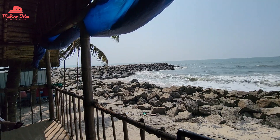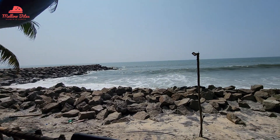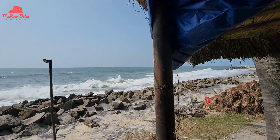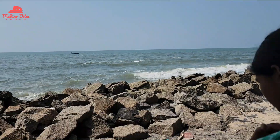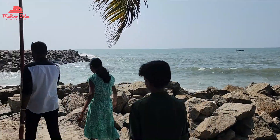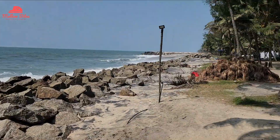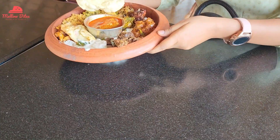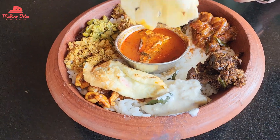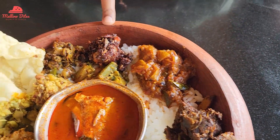After we gave our order, we had to wait a really long time — it took almost 40 minutes for our food to arrive. But the breezy air, the scenic view, and a nice walk on the shore area didn't even let us realize how long it was taking. We got chatty choru, which had a clay pot with rice topped with a bowl of fish curry.